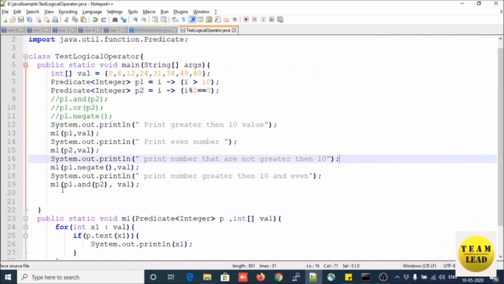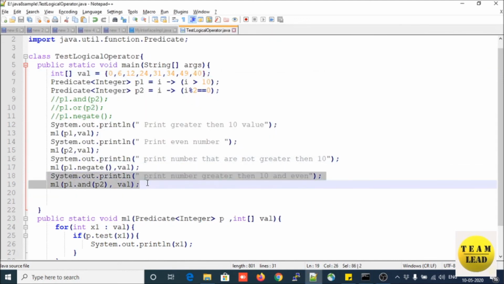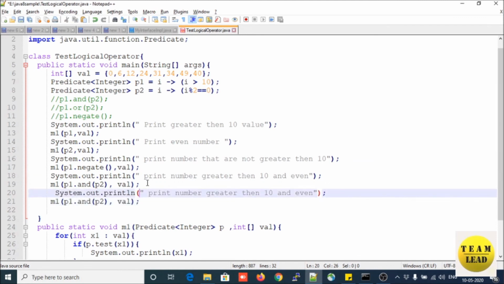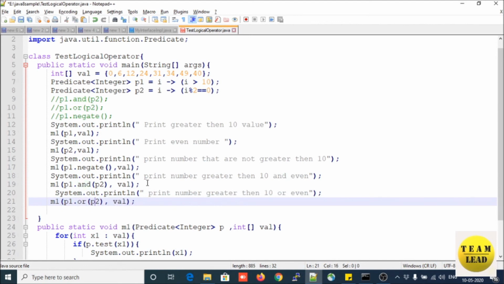The same way I want to print the numbers that are greater than 10 or even. Either it should be greater than 10 or it should be an even number. So P1 or P2. It will iterate one by one over the values, using forEach here, testing each value against this predicate.